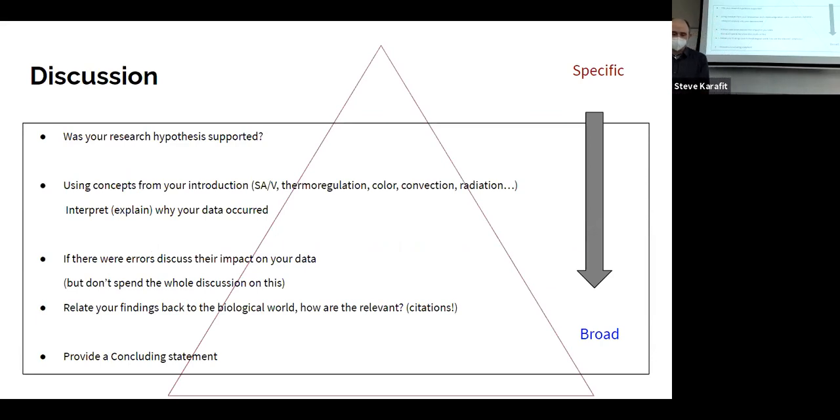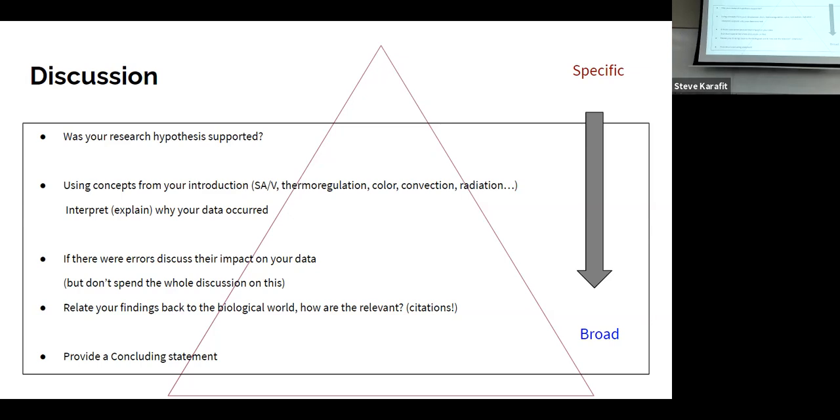All right, so we've told the reader background, and we've told them what we think might happen, and kind of what we did. Then we told them in detail what we did and how they might do it themselves. Then we told them what happened. Now is when we put all that together and make sense of what happened, the discussion section, or you can call it the conclusion section.